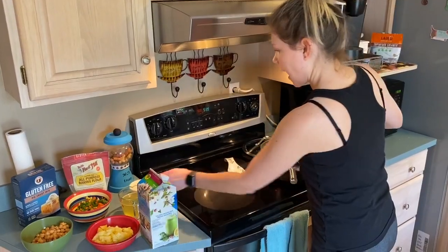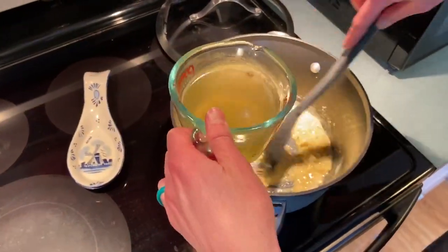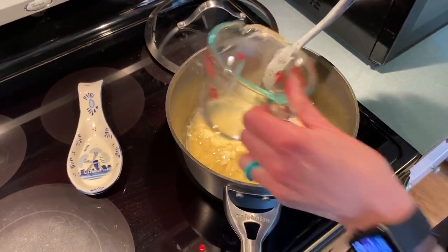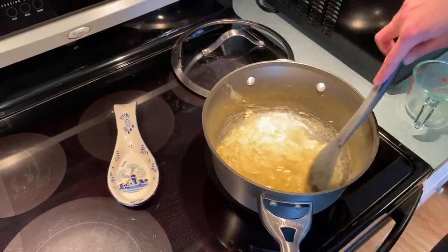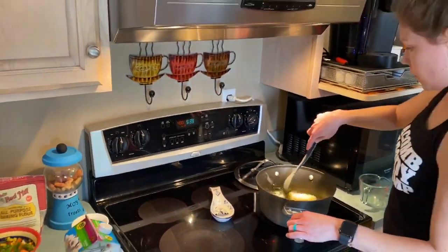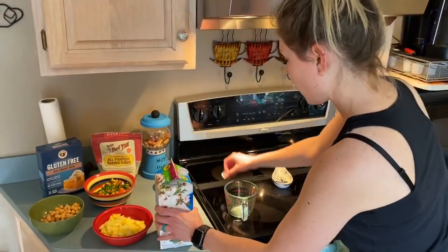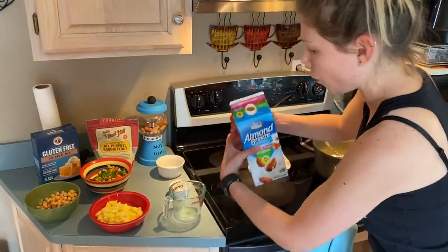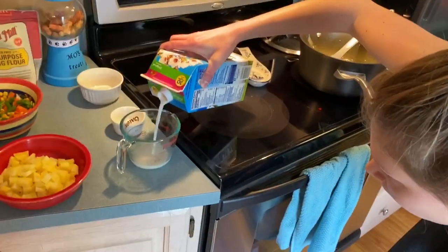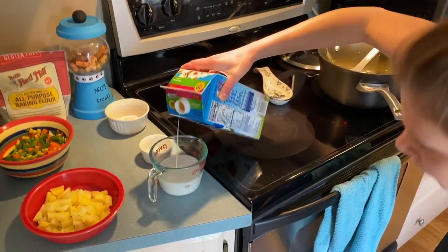Next, I'm going to add, I have 1.25 cups of veggie broth. You could use chicken broth if you wanted to. Then it wouldn't be vegan, but that's fine. I'm not vegan, I just enjoy a plant-based diet. So mixing that in. Broth is in, and now I need 3/4 cup of milk, or you could use whatever milk substitute you like. Let's see, there's 3/4 cup.